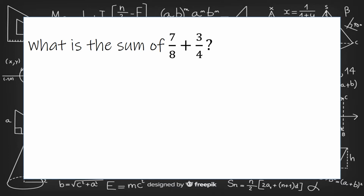So the first thing we need to do is find a common denominator. I'm looking at both of these, and I do see that you have 8 and 4. And I know that the things that can go into 8 are 2 and 4. And this is just 4 and 1. You don't have to mention 1 because if you multiply by 1, you still end up with the same number. So over on this second fraction, I can find a common denominator of 8.